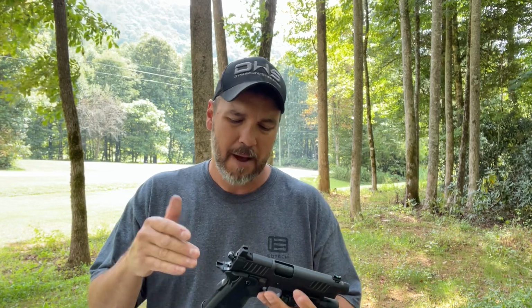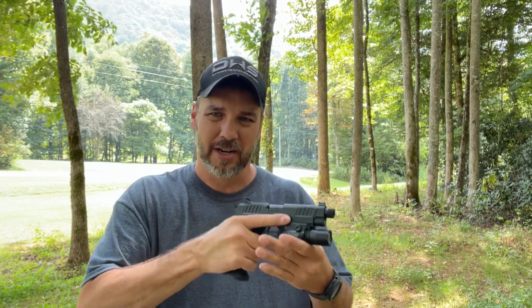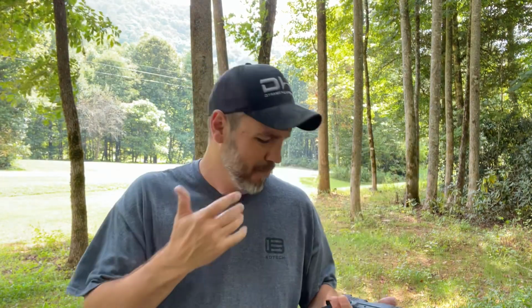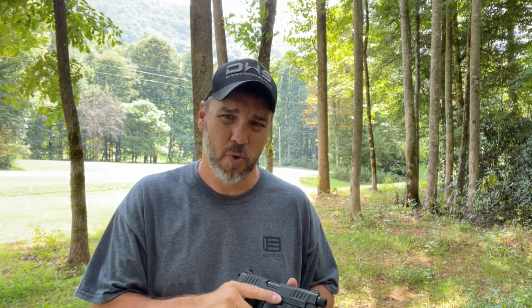I don't like how the standard grip feels. I do have a C2 that I'll be doing a video on later with me today, but it does have the standard grip and it feels a little bit fatter to me. This one feels a little bit better in the hand, but with this aggressive stippling, I just think it would rub you raw unless you wear an undershirt religiously.